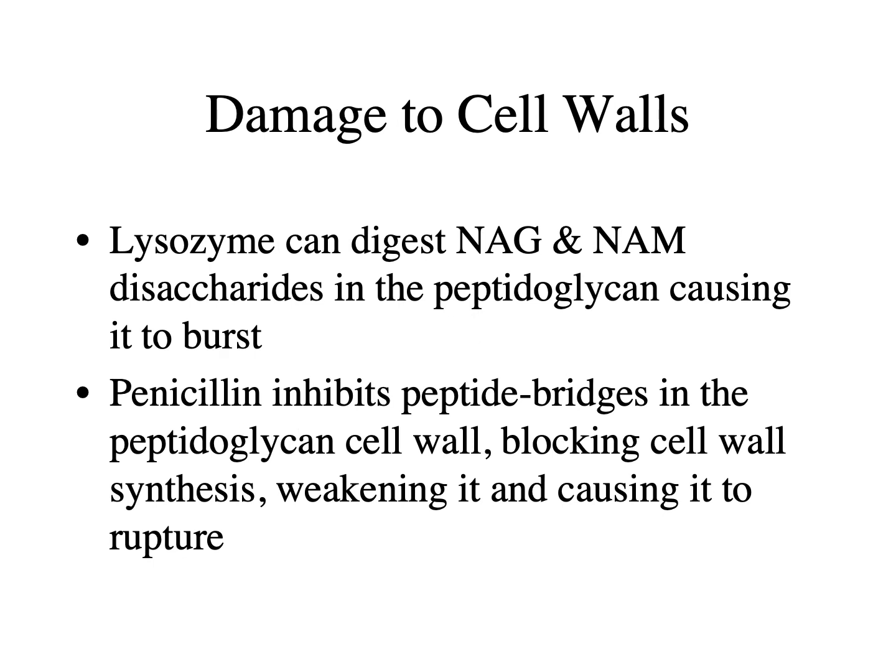Let's talk about what can damage a cell wall in a bacteria. Our immune system can produce lysozymes. It's found in sweat, it's found in tears, it can be found in our intestines, it's found in a lot of different places, and our immune system uses it to protect us. Lysozyme can digest NAG and NAM, those disaccharides that are in the peptidoglycan. When the lysozyme digests these NAG and NAMs, it's able to cause the cell to burst. So gram-positive bacteria is much more sensitive to lysozymes because there's much more peptidoglycan in its cell walls.